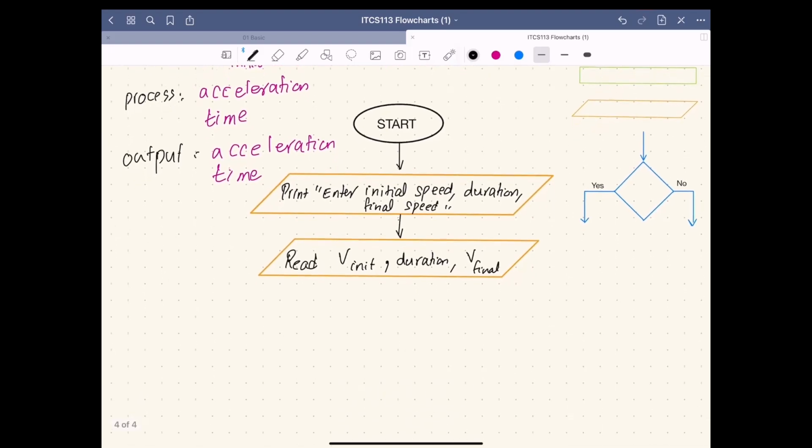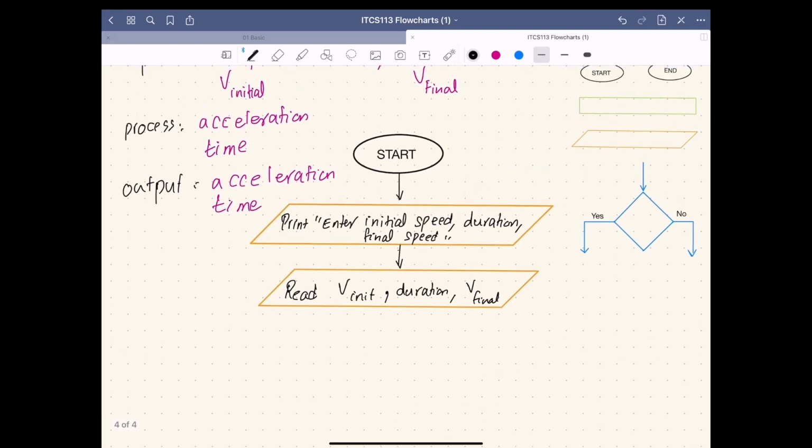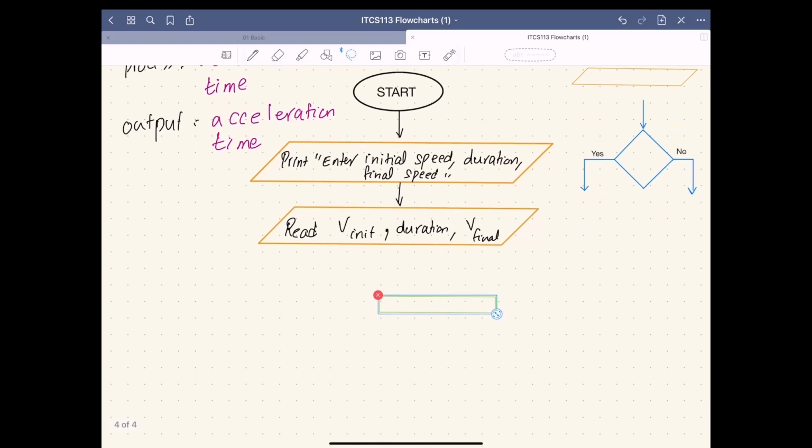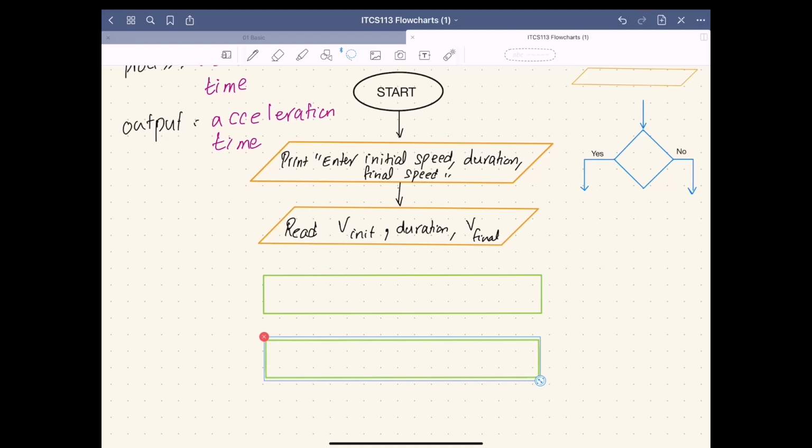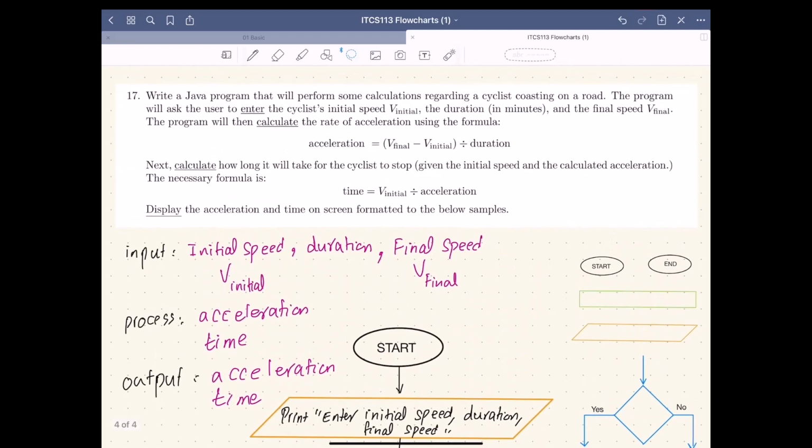Now for the calculations, we need a rectangle for the calculation. And we need 2 boxes for a process, one for computing the acceleration and another one for calculating the time. So we have two equations. If you go back to the problem, this is the first equation, and now this is the second equation.